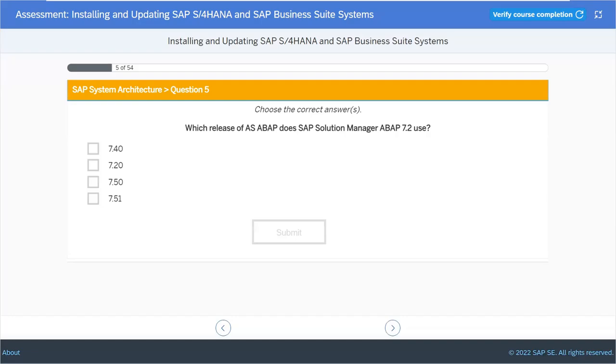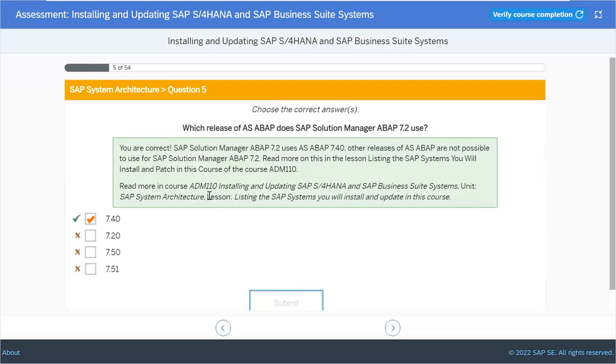You can also check it in Maintenance Planner when downloading patches: for SAP Solution Manager 7.2 ABAP, below you have SAP NetWeaver 7.4. So 740. Submit. You are correct. SAP Solution Manager ABAP 7.2 uses AS ABAP 740. Other releases are not possible to use with SAP Solution Manager 7.2. Next.